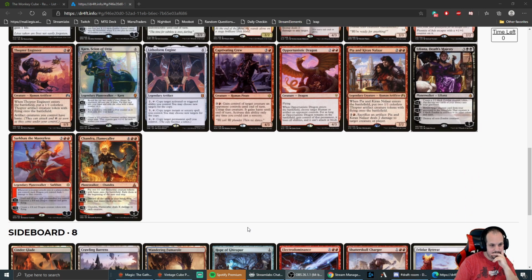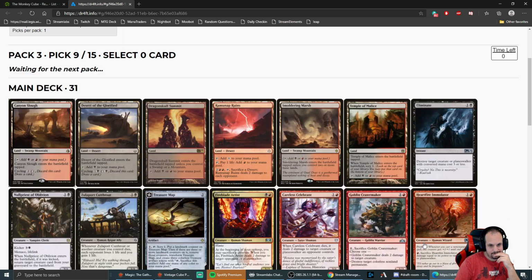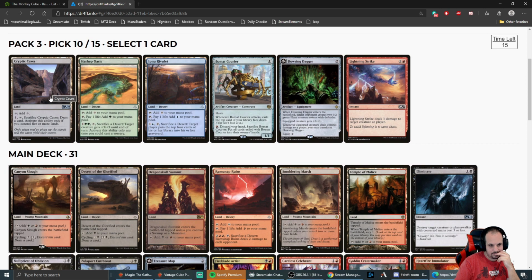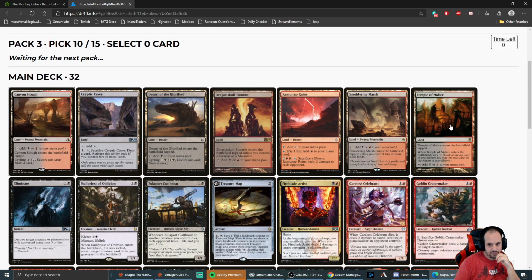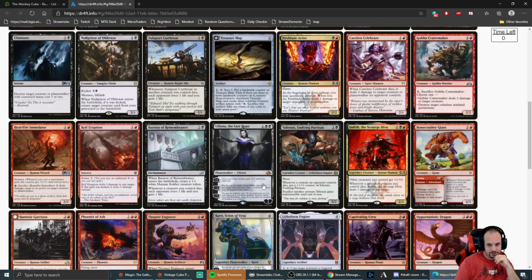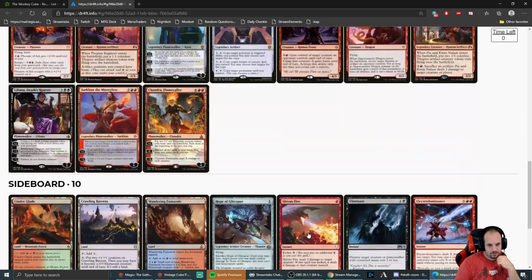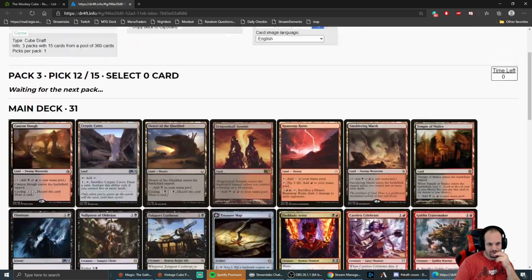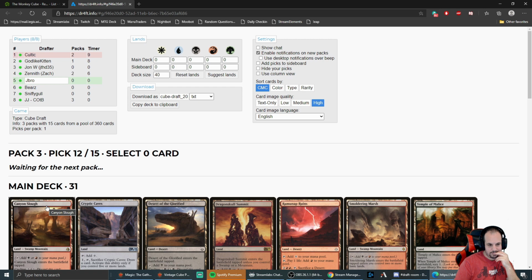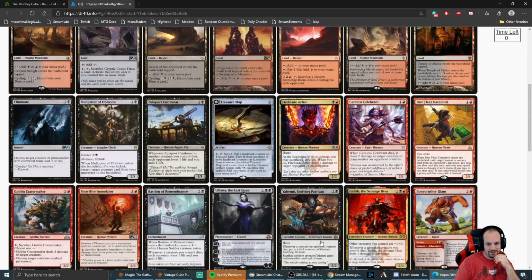Okay, so what are we cutting from this? Lightning Bolt or Cryptic Caves, huh? I'll take the caves. That's tempting. Cut 2 out of here. I think we cut the Royal Eruption. Wow, Pia made it back. Nice.